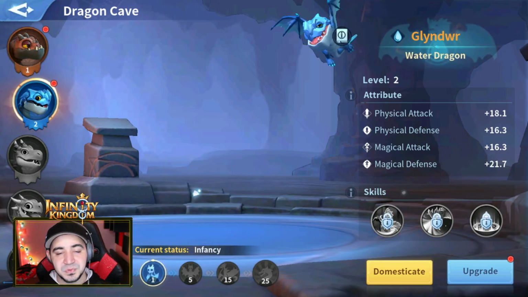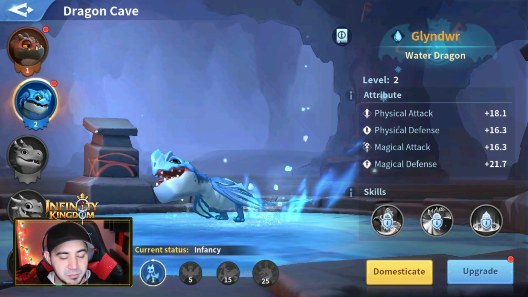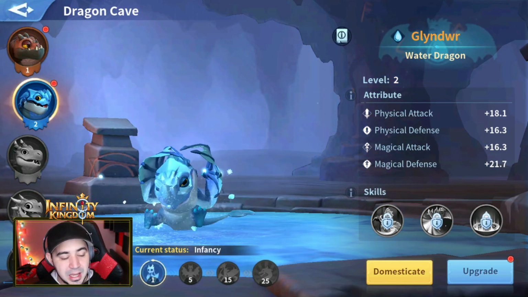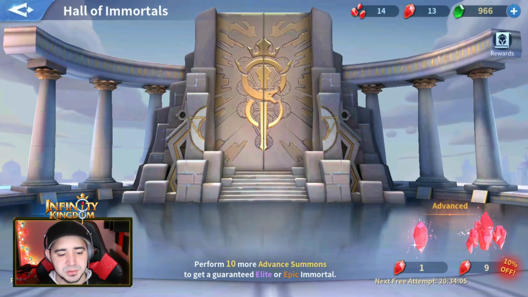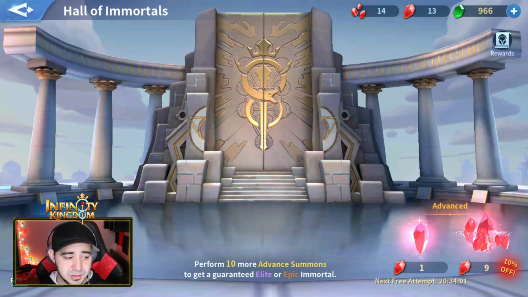So again, that goes back to if you're gonna have like a water march, meaning you have a bunch of water immortals, and you can use the water dragon, and you get extra boosts from that. Now, since we're talking about immortals, let me actually go over to the halls of immortals, because this is where you're gonna be doing all of your summonings to get better ones. So let me actually take a look.